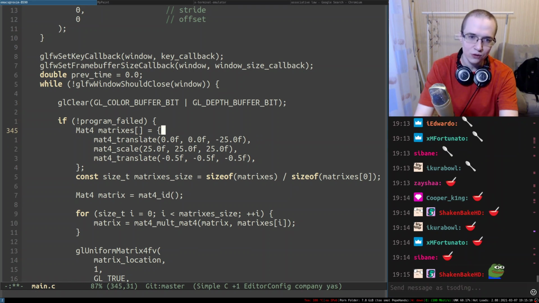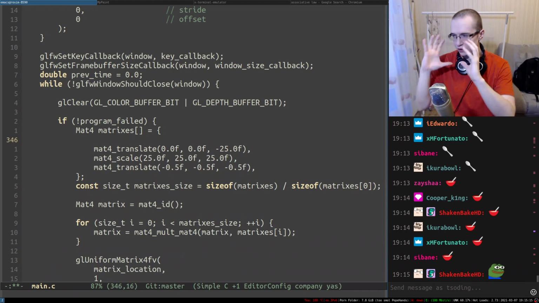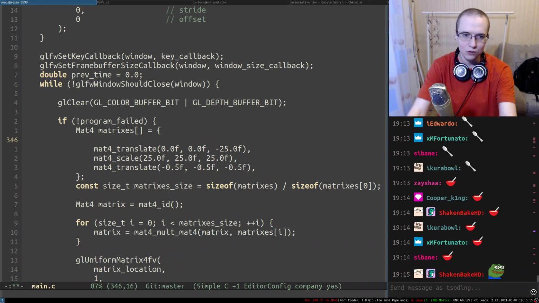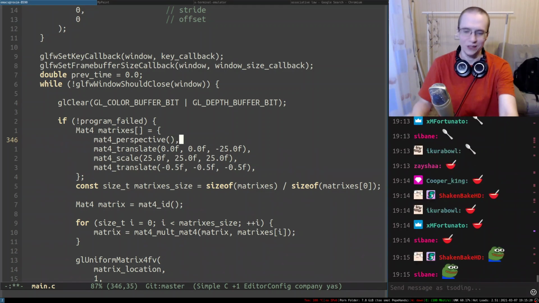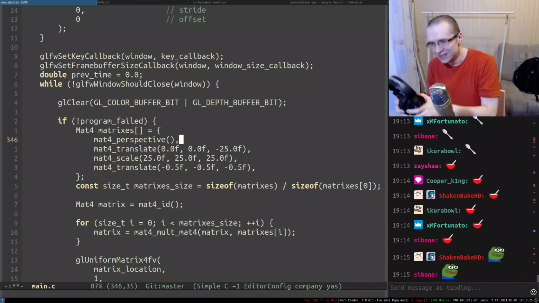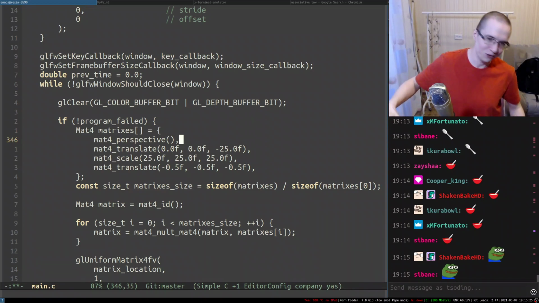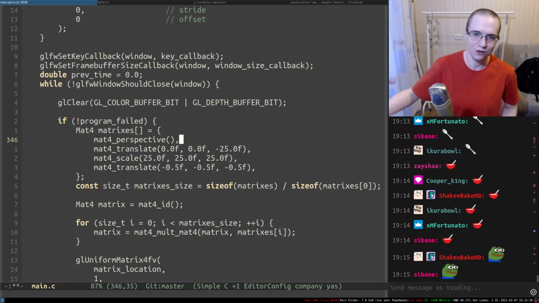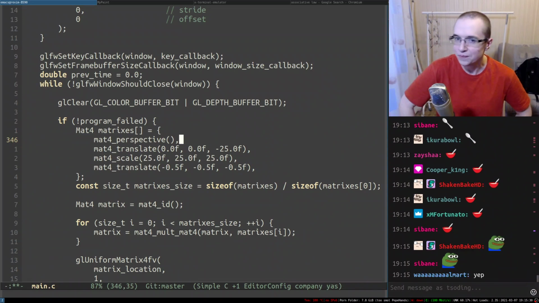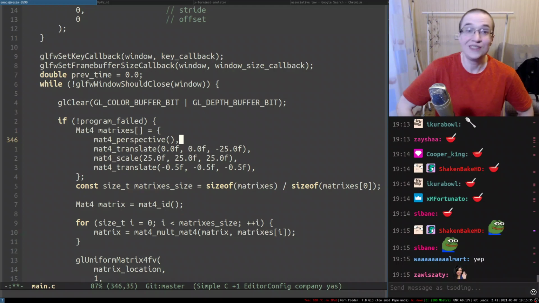So the next thing we need to do, after we've established the cube somewhere here, is a perspective projection. But this is where it doesn't work. I tried a lot of different perspective matrices, and I think there's only one thing left. We need to steal the projection matrix. That's what we need to do, and that's what we're about to do.